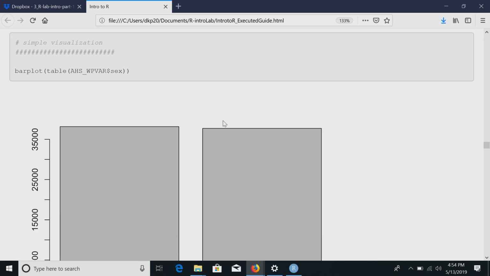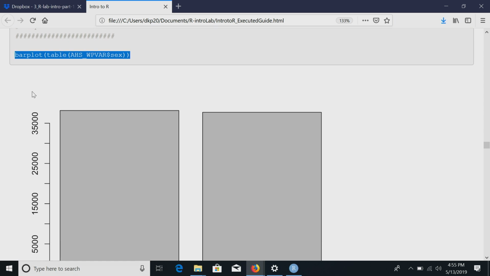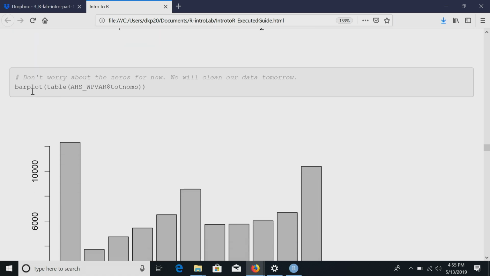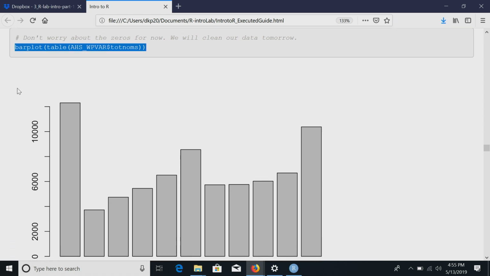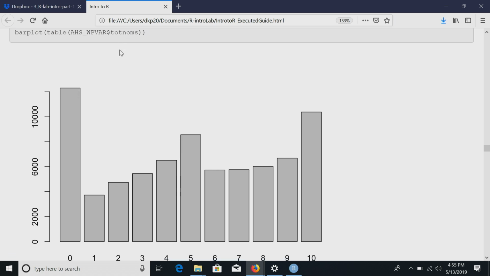We can also visualize the data that we have. For example, we can use a bar plot to see the distribution of the variables that we have. We have many other types of visualization, but I'm only using the ones that make sense according to the data set that I have. The variable tot nums is the total nominations that respondents made.